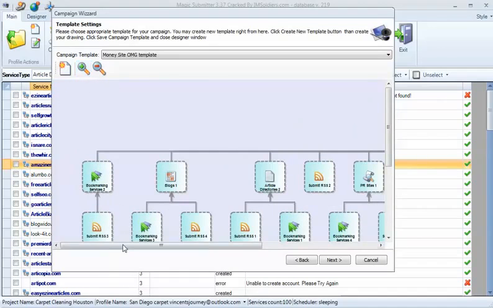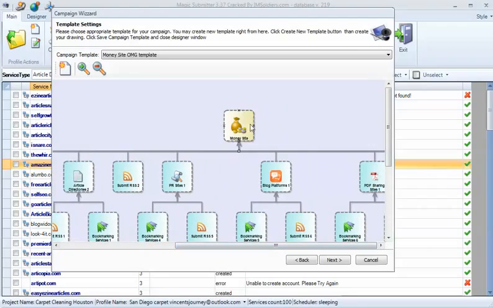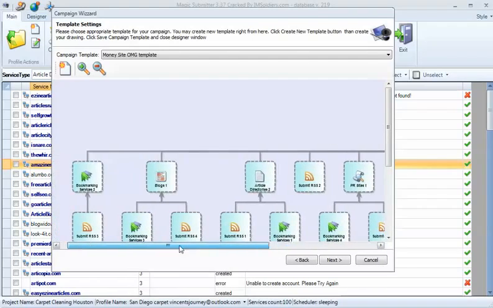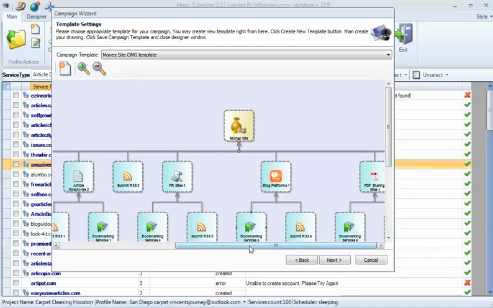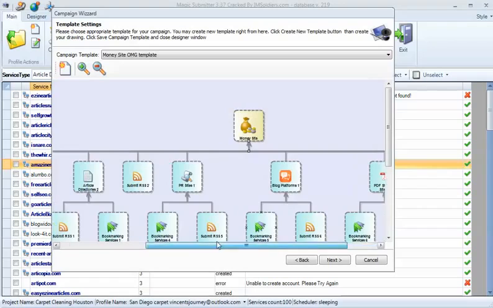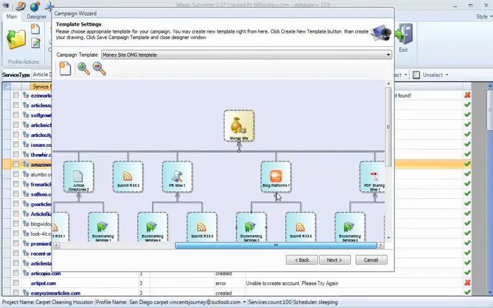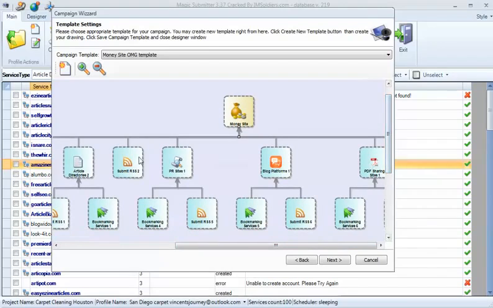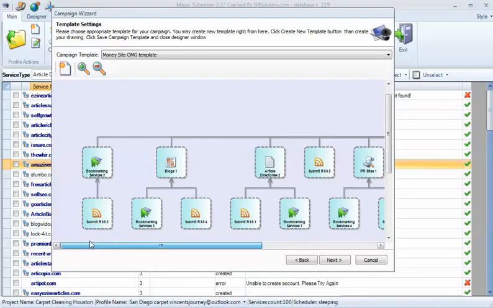Now, in case you're wondering what this is, this tells Magic Submitter what to do. So here's the money site, the site that I want everything to link to. It's going to take all these websites and create articles for them. I showed you article directories, PR sites, blog platforms. For the next 20 days, it's going to create links to them. Once this tier is done, it's going to start tier 2 linking, creating links to the links that I created. This is so that Google will give more authority to those links so that they can get indexed faster. Tiered linking is very popular now, so that's what I'm doing here.